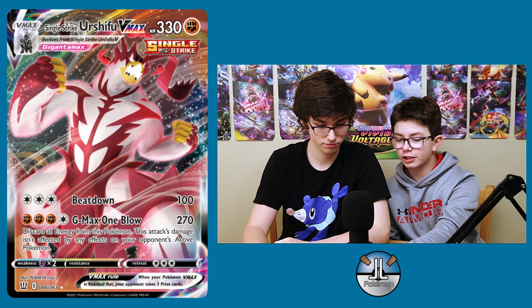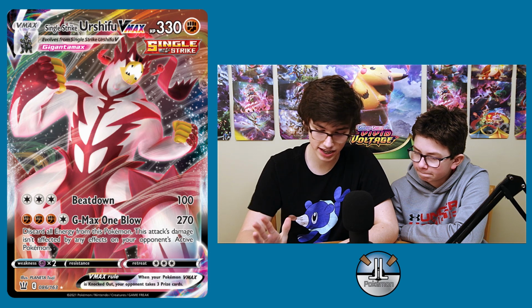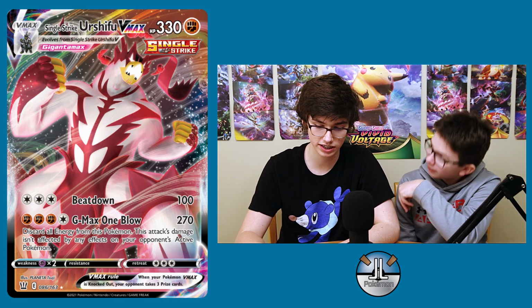I just realized that if you pair Urshifu VMAX Rapid Strike with spread decks like Orbeetle VMAX and stuff, it will pair really well because that's a lot of damage. Also, one-shotting my Tapu Fini, sadly. Also, the retreat cost on Single Strike Urshifu VMAX is 3 colorless, same weakness, no resistance, and that's pretty much all I really have to talk about.